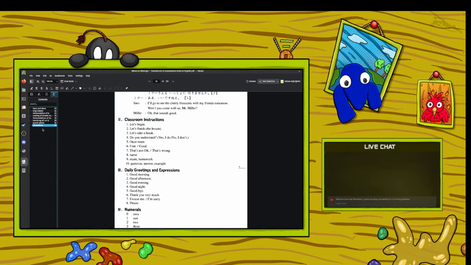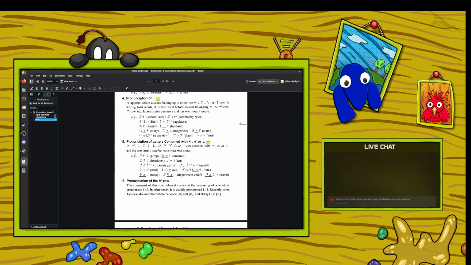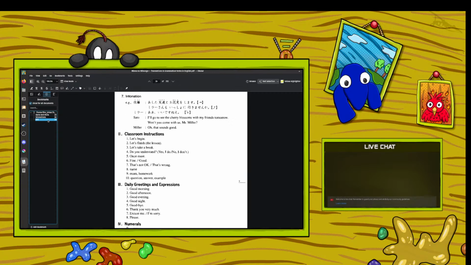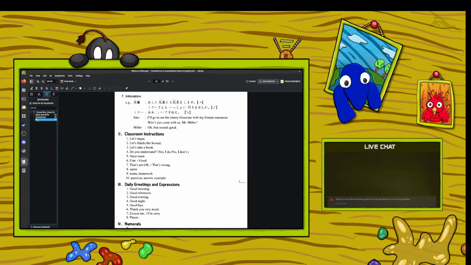How the fuck do I add a bookmark? Please tell me I can add a bookmark. Yes? Oh. There you go. So number 9, that is this one. So on number 9, I want to rename this. Can I do that? And I'm gonna call it the classroom instructions. There you go. Now we have added the classroom instructions.